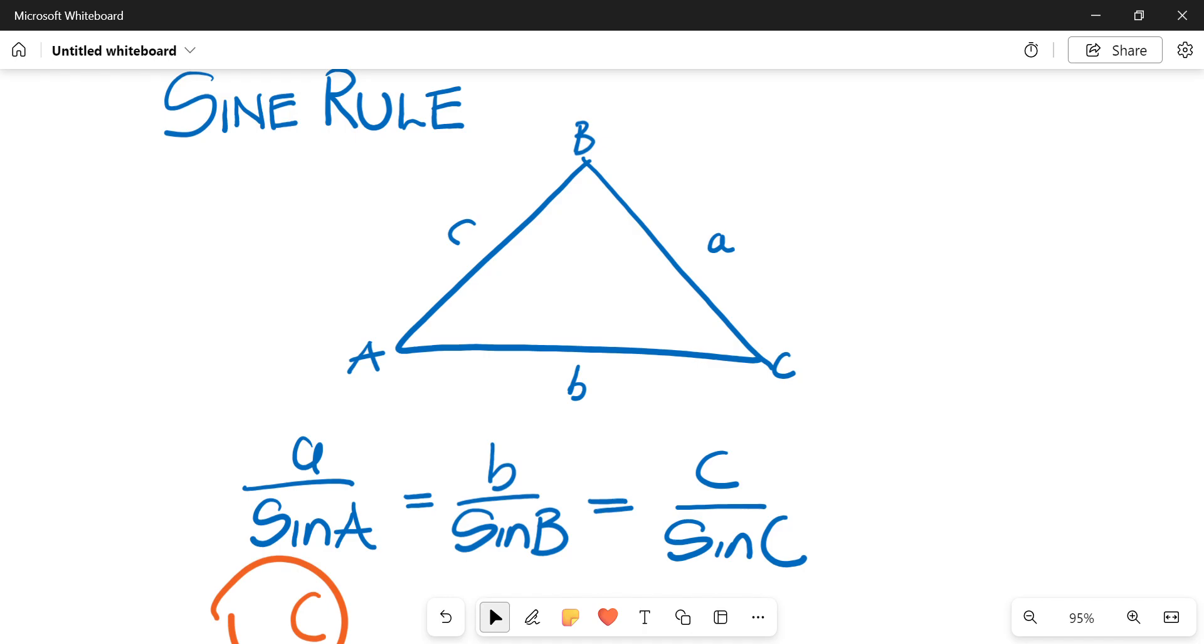It works best when you're calculating your resultant, your equilibrium, especially in terms of your vectors. The sine rule normally works when you have at least two known lengths or variables and at least one known angle. That way you're able to essentially have one unknown in order to calculate and get what it is that you're trying to calculate.